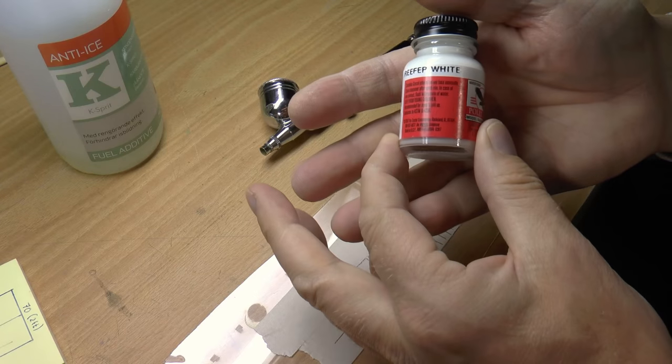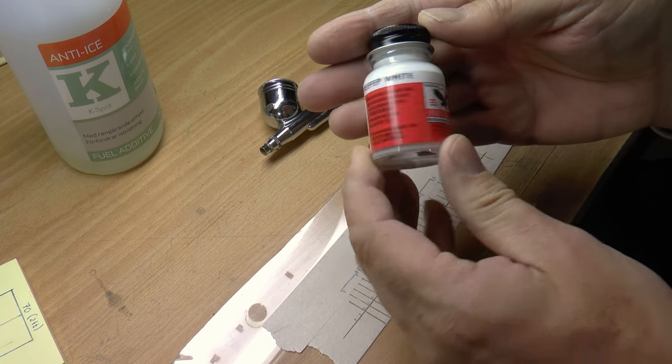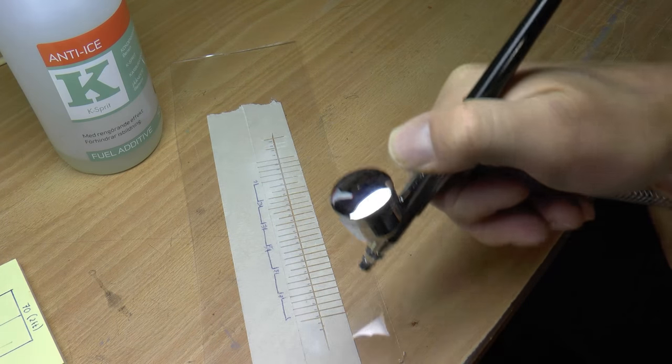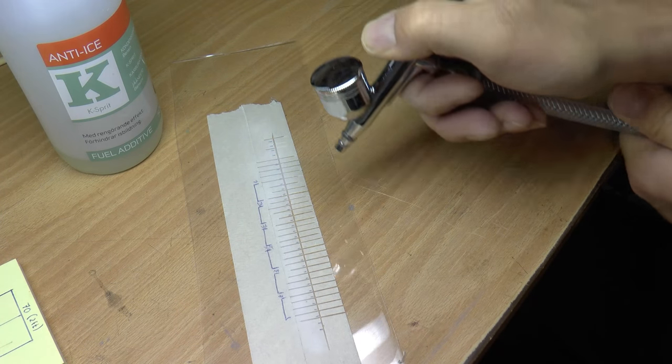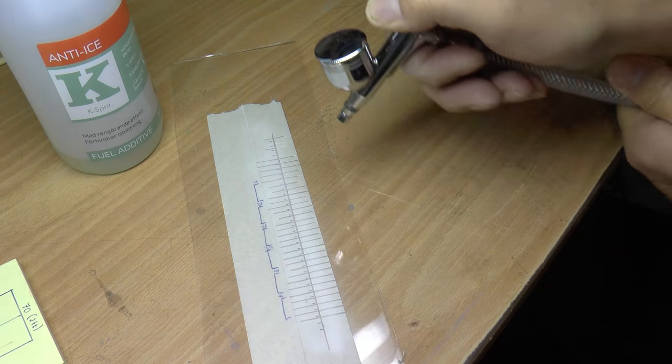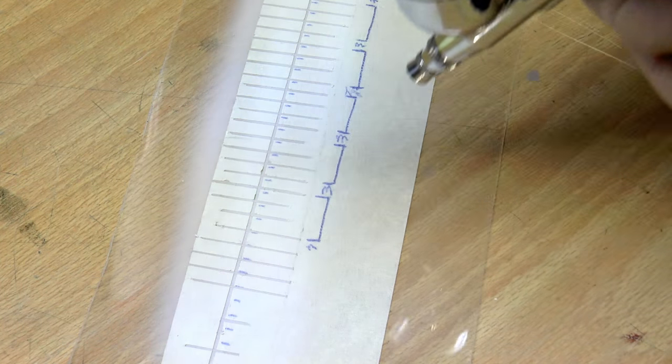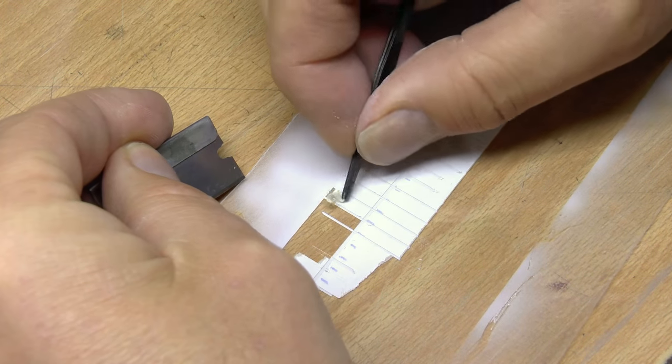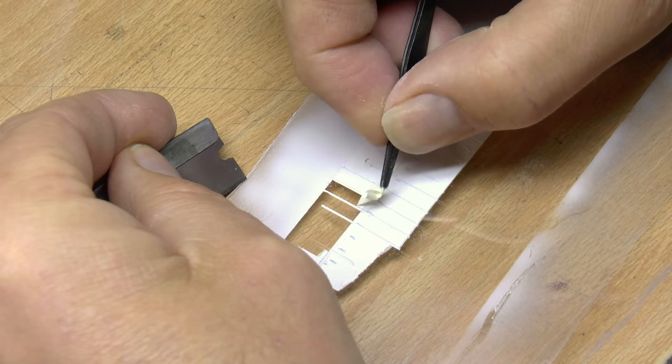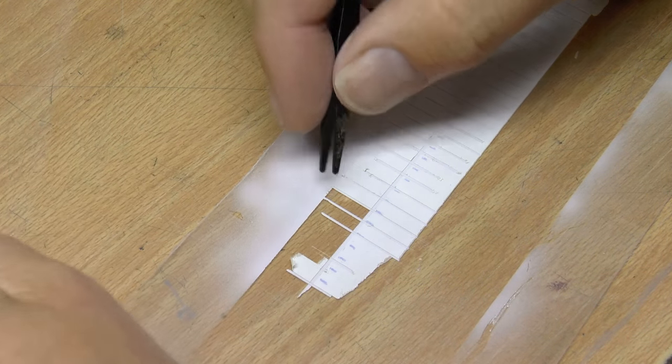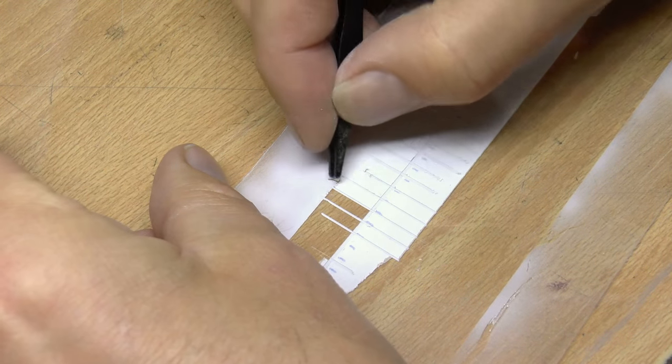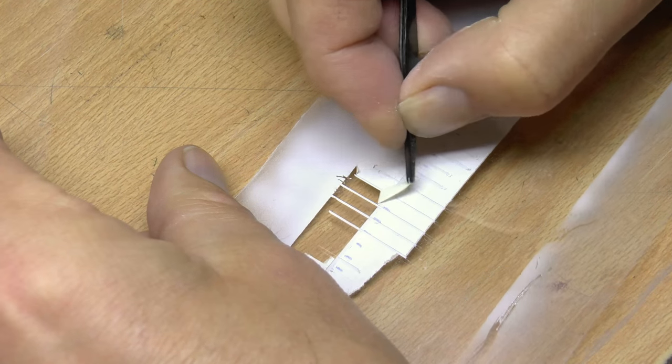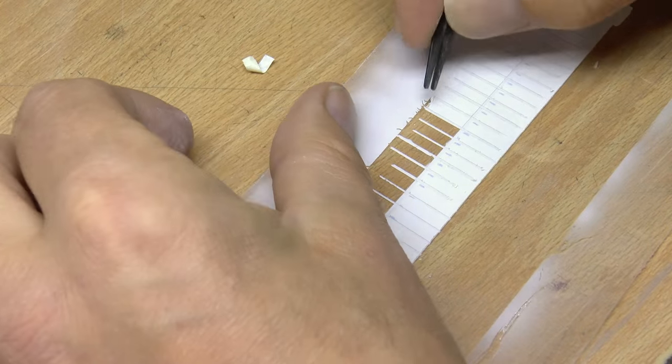I will do the painting with an airbrush and with some suitable white color if your windows are white that is of course. The important thing when spraying this is to use a very tiny amount of color so the color is dry when it comes onto the plastic so it does not build up against the mask. Because if it does it will stick better to the mask and get peeled off when you remove the tapes. And that is of course not what we want to do.